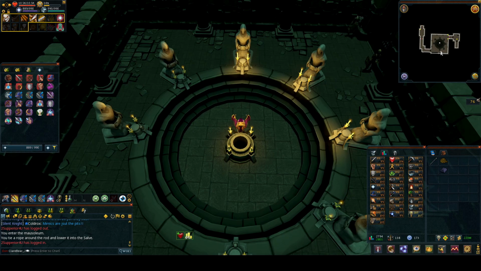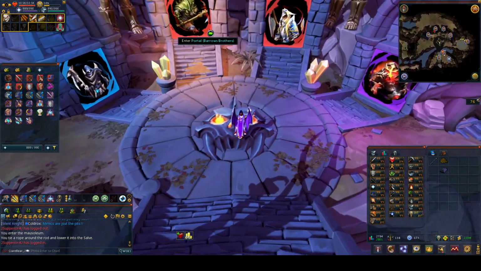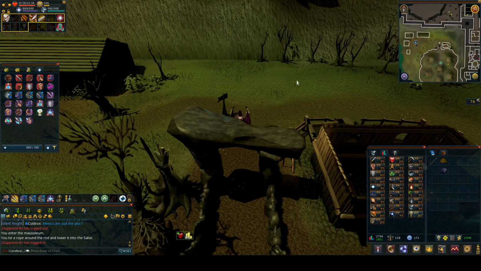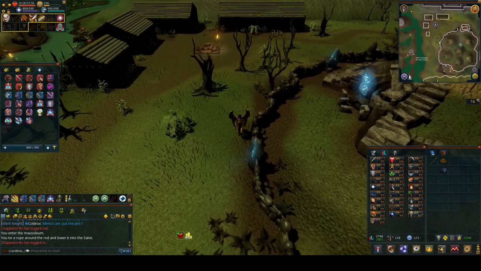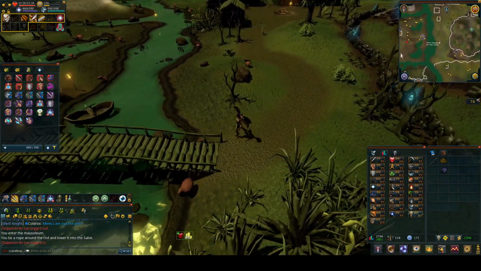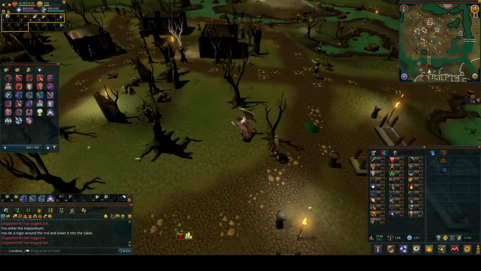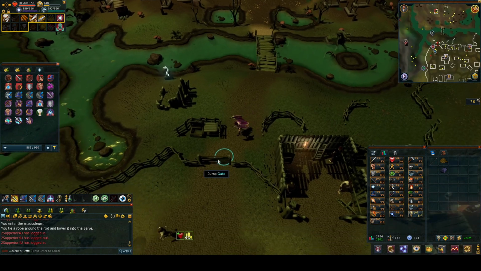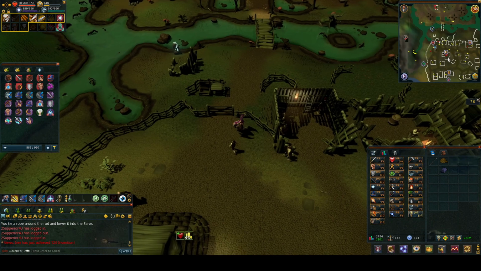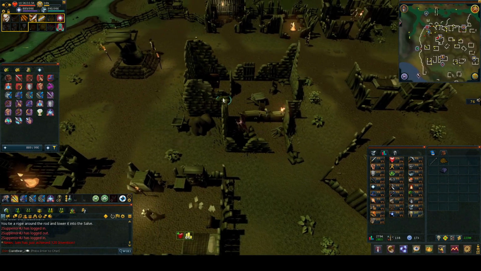Once you've got that, then you will need to head back to Burdurot. So either head back to Canifis, go through the trapdoor south and take the boat, or like I did, go to the PVM hub and enter the Barrows Brothers portal. Head west over the bridge and then south back to Burdurot. Once you get down here, jump over the gate and we're going to head back into the pub. Jump over the broken down wall and go down the trapdoor.